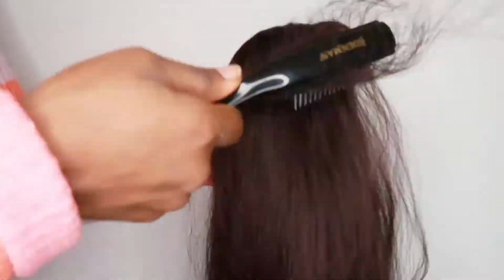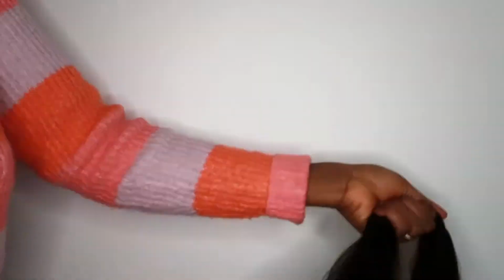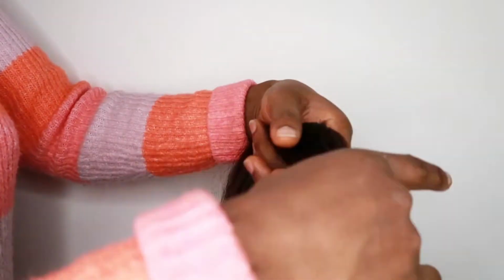Also, if it is not long enough for you, you can go back in again and then start from where you stopped. You come and divide the hair into two again, and add it, make it one. Then you come and divide again into two, divide into two, join, and I'm going to start brushing my hair again, starting from the bottom. That's how your hair looks now.